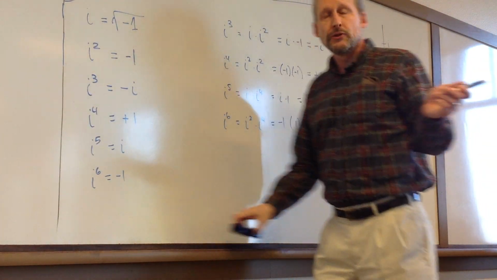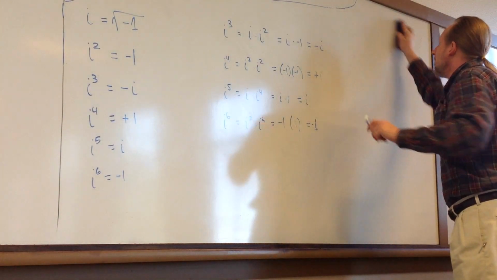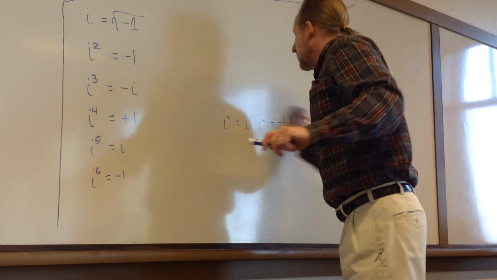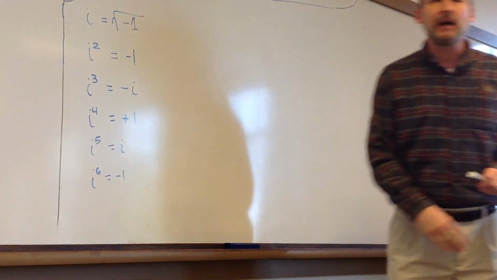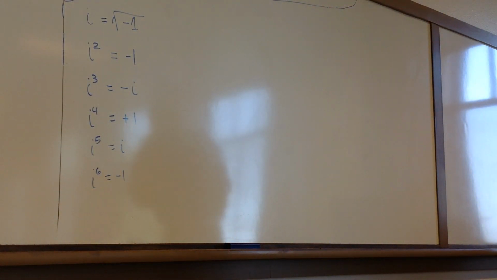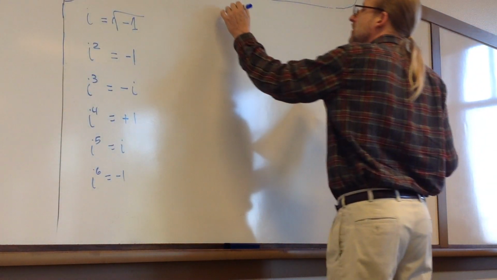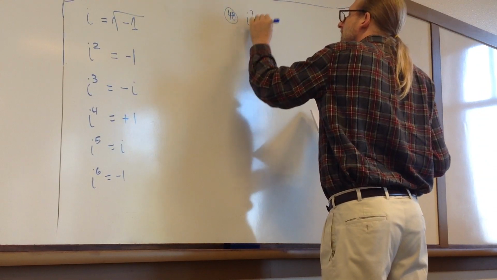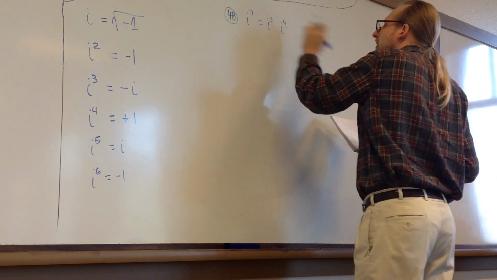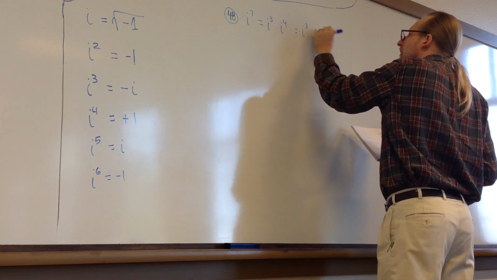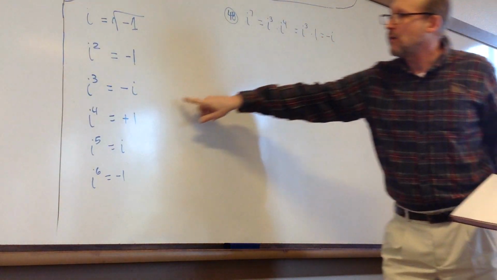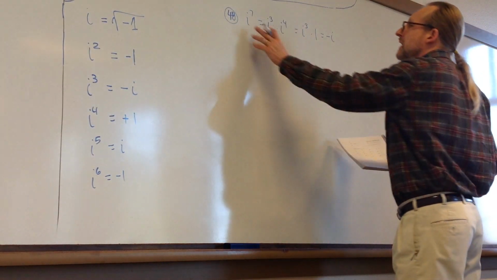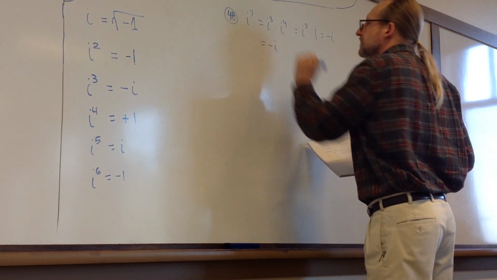Okay? So, to do the last set of problems in this section, what I'm asking you to do is to take these powers of I and simplify them. And the key here is this idea that I to the fourth power is equal to 1. So, there's a couple different ways you can go about doing this. Problem 48, this power is pretty small, I to the seventh power. If you want, you can split off an I to the fourth. And so it's just I to the third times 1, and we know I to the third is negative I, and so I to the seventh is also equal to negative I.